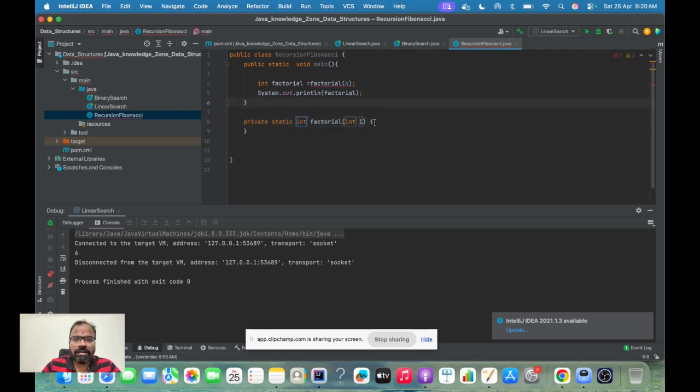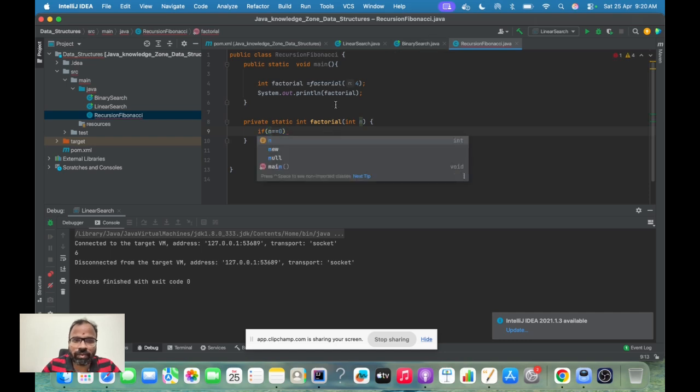Static method. Now, if n is equal to 0, in our case it is n here, the number which we are trying to pass, in this case we are passing 4.